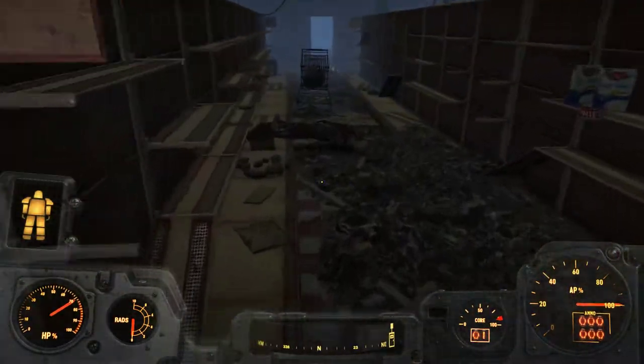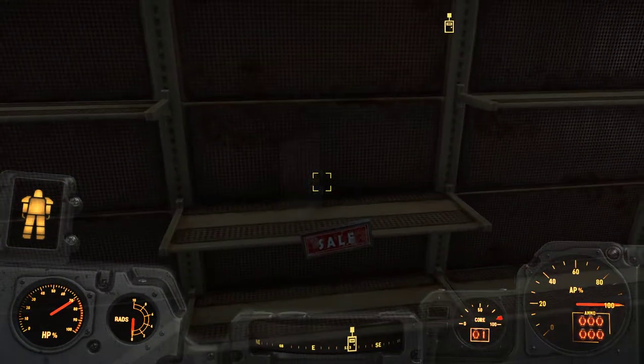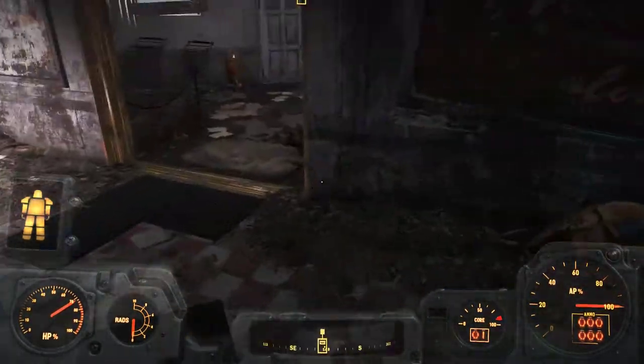Sweet. Man, I'm taking everything. I am gonna loot the shit out of this place. I'm really kinda surprised that it hasn't been done before. Alright, I think that's it.